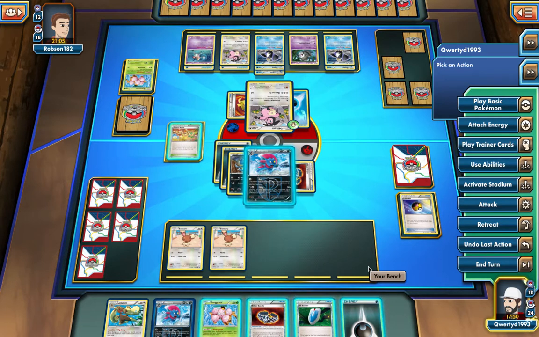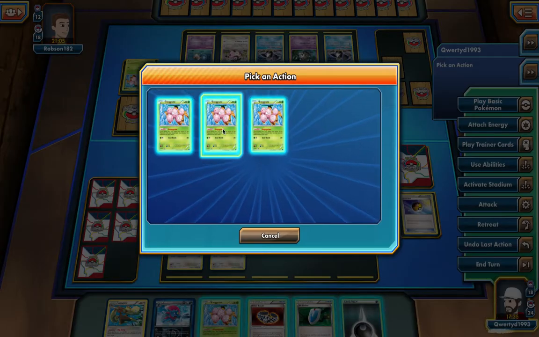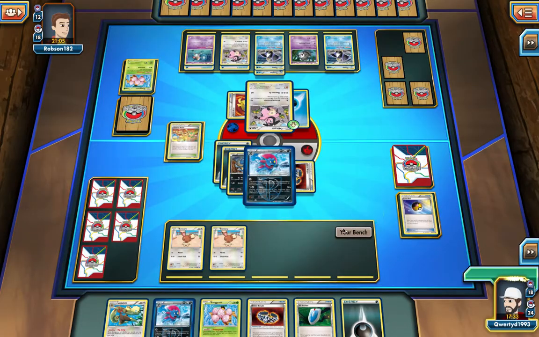I think I prized too many Sneasel for this game to ever work out. The way I see this working out is we kill this Miltank. We get the Sneasel. We stall for time with Lopunny. And maybe I make a comeback. So you can see how many options we have technically, but we're just going to Propagate.